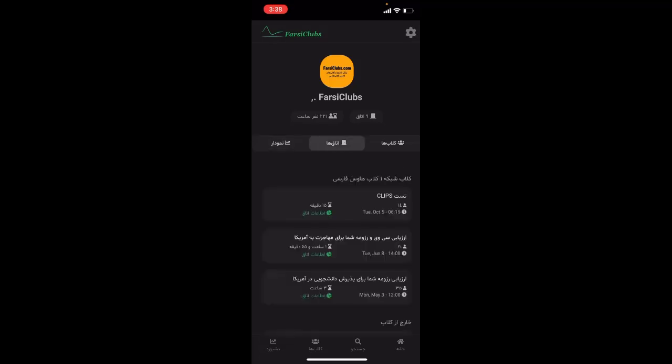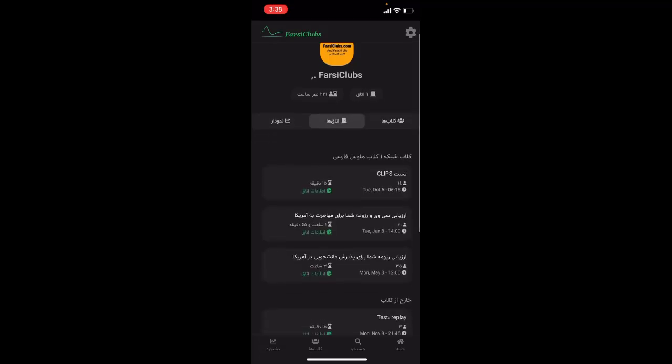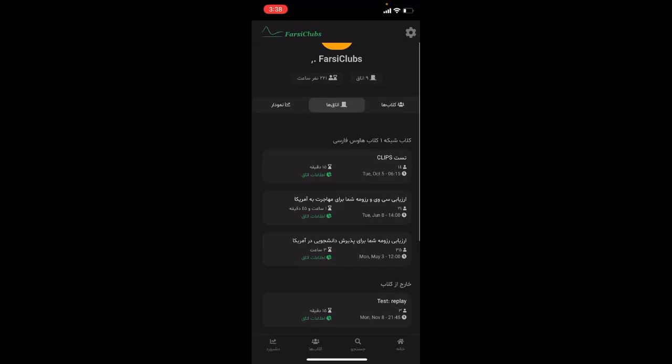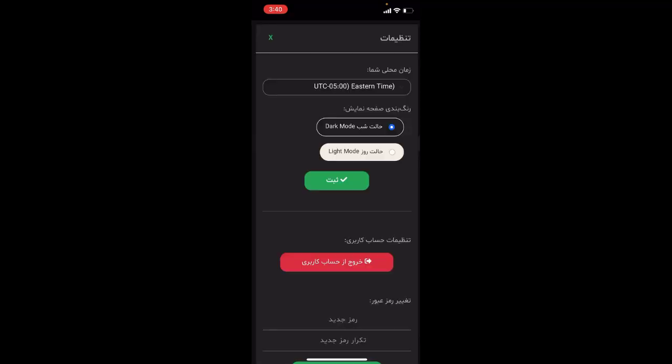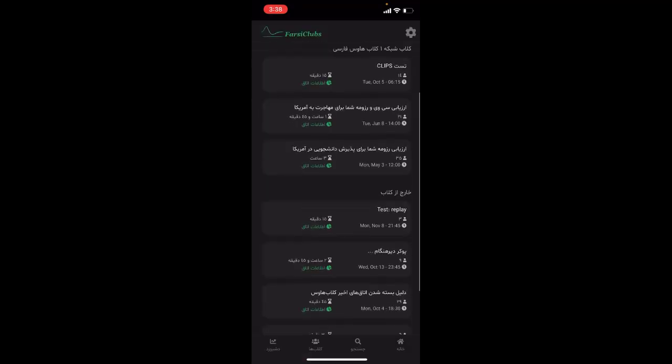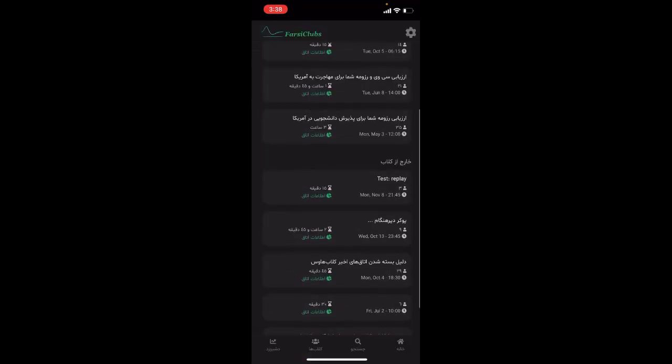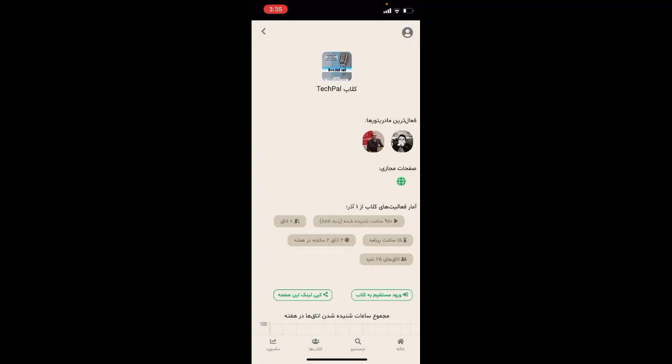You might have noticed that the displaying mode has changed to dark. FarsiClubs since beginning had both dark mode and light mode that you could select on the settings page. Some other features were added after this video was recorded, such as clubs recommendations. This is how it works. When you open the page of a club, FarsiClubs suggests to you the 3 most similar clubs to that club. That way you can find your club of interest easier and faster.